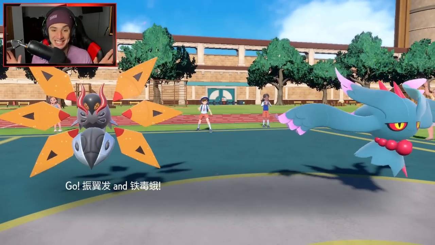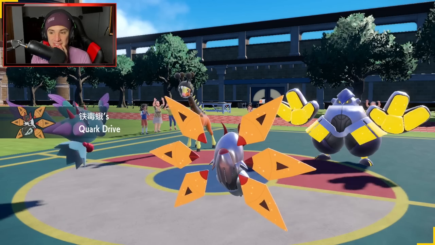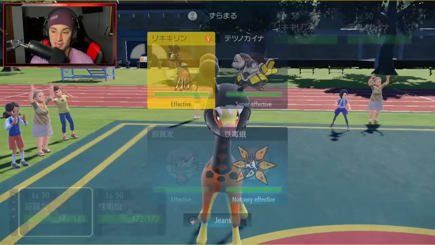There's the lead. So obviously he's sitting here, he's just like, oh, I want to get off Trick Room. So he's like, I can't Fake Out the Flutter Mane, I'm going to Fake Out the Iron Moth. But little does he know.